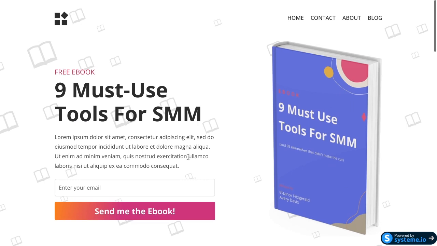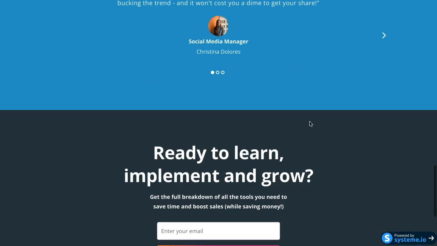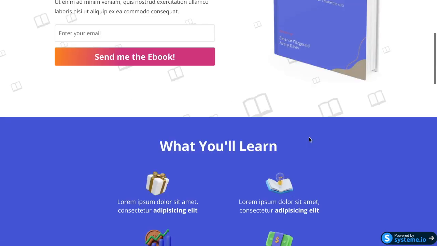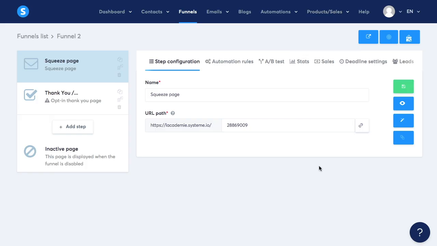When you're customizing your pages, it's a really good idea to have your brand colors, your brand fonts, and your images handy, because that way you can customize and modify things easily. As I mentioned before, the most important thing for a squeeze page is the form. So you really need to make sure that your form is working correctly so that you can collect all the information from your leads and from everyone who visits the page and wants to provide you with their email addresses and other contact information. Before we learn how to customize our funnels, let's take a look at the buttons and options that we have right here. If you look closely at the right side of each funnel step, you're going to see three buttons here which are specific to each funnel step.